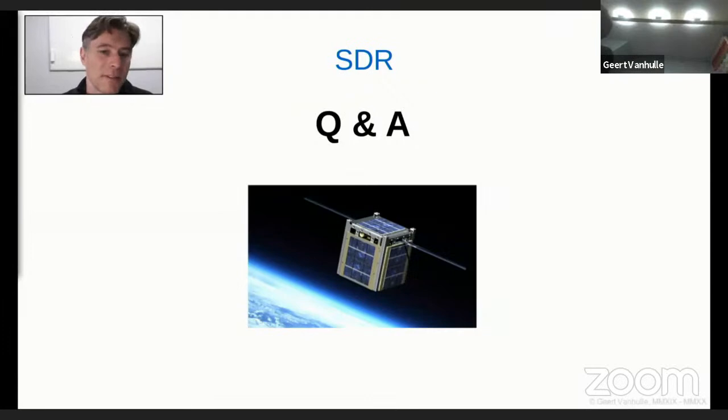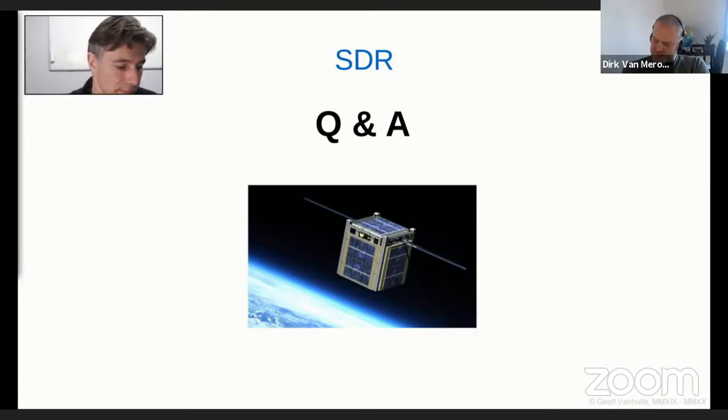Although software-defined radio has existed for quite a long time already, it's still rather new in academic fields outside of this typical application. For example, in the space industry, it is quite recent, as we saw in the first slides. A lot of things are still using all the analog stuff just exactly like 30 years ago. I know that in ESA they developed their own space-grade FPGA. Do you think in ESA they will be using software-defined radio, or will they still use the old-fashioned type of radio? Do you have any idea?